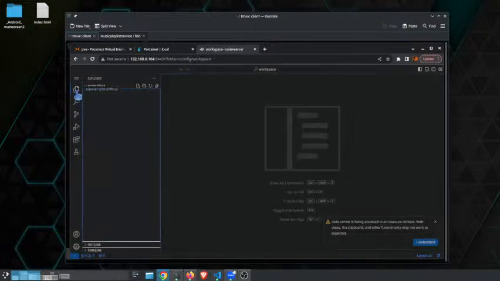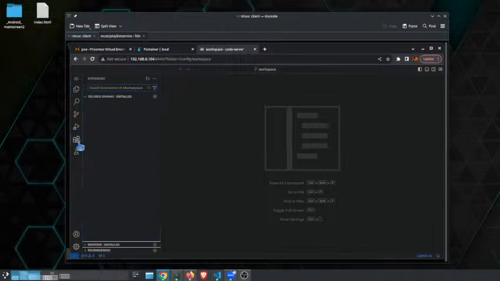So now we've got this thing here. We can add a few different things. At the moment we've got it set up for Python development, but what I'd like to do is maybe set it up for JavaScript development as well and other things. So at this point I can add extensions here. We've got Python extensions. We could search for more extensions and so on and so forth as well.